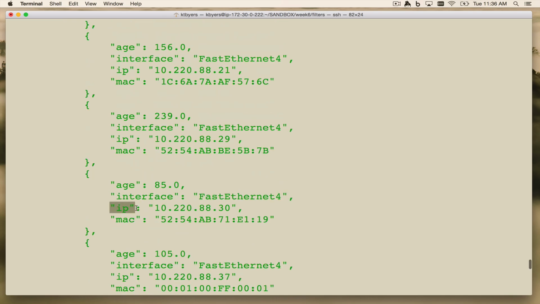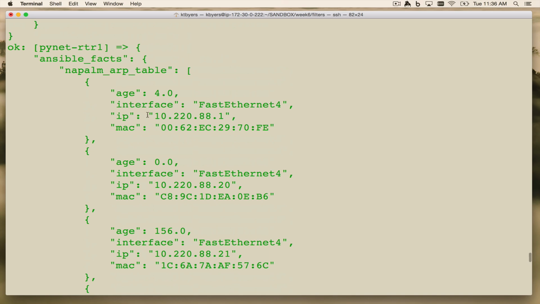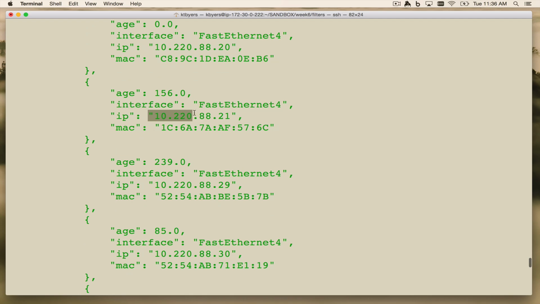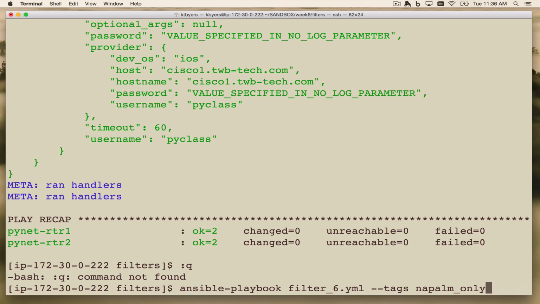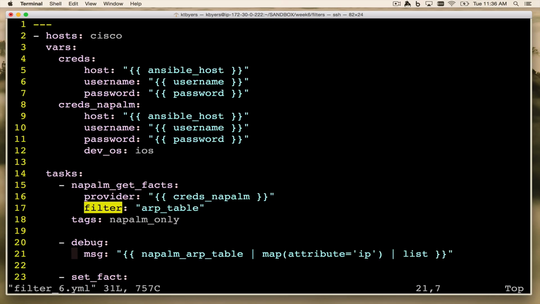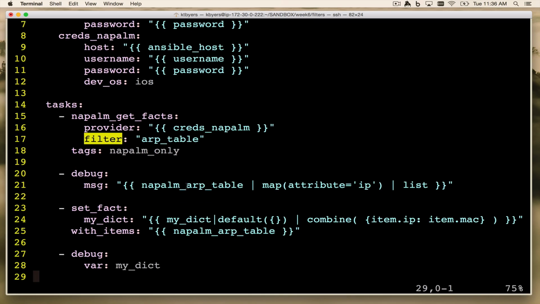Now say I only wanted to make a list that just had all the values in the ARP table, meaning all the IPs that were in the ARP table. So this IP, this IP, this IP, all the way to the very last IP. That's what I'm doing here with this map.